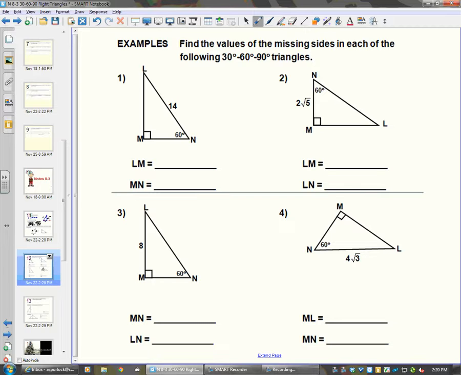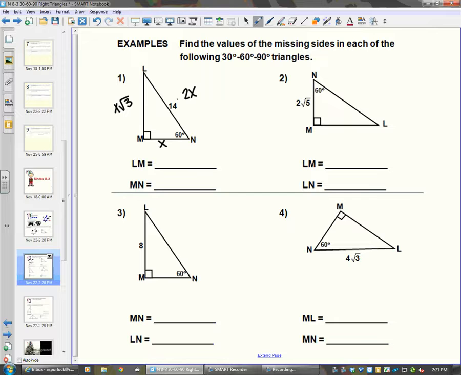All right, on number 1. We're asked to find several different things. The first thing I always want to do when I'm starting these, though, is I want to label the picture. Okay, so if I'm looking at example 1, let's label the picture. Where should our x go? On the bottom, very good. Where should our x square root of 3 go? On the left side, good. And where should our 2x go? On the hypotenuse. Perfect.